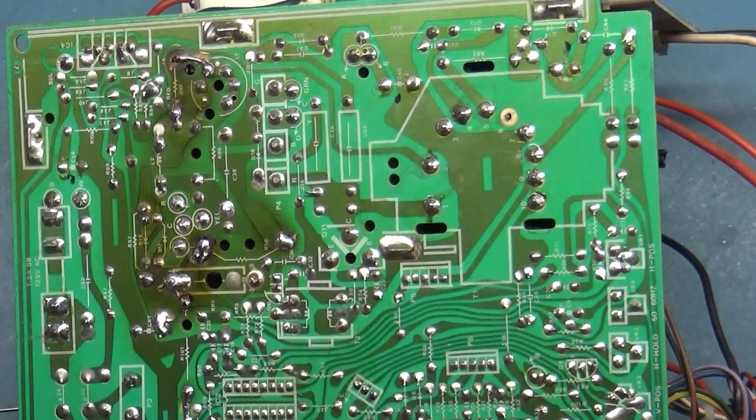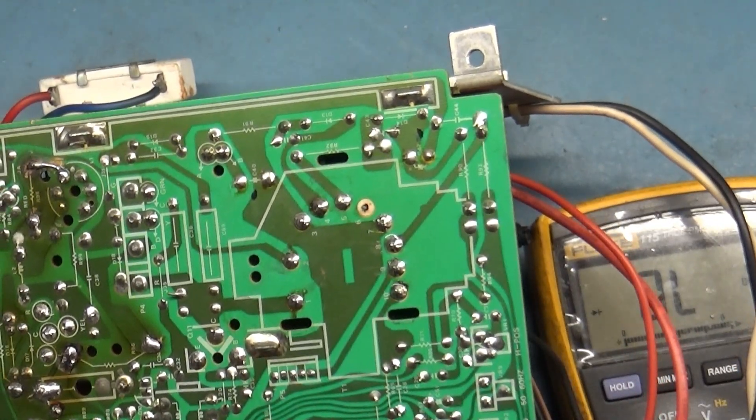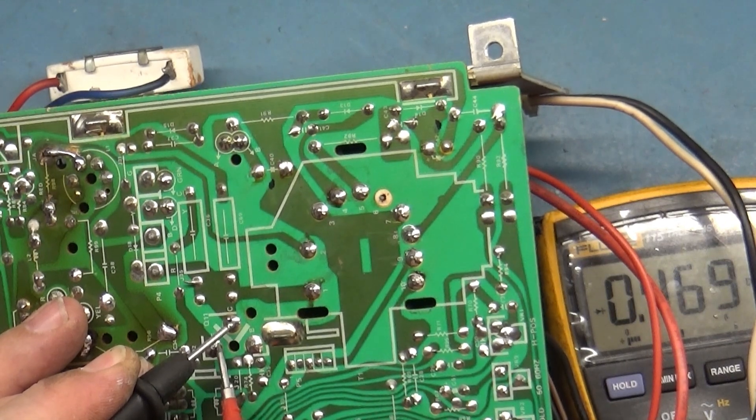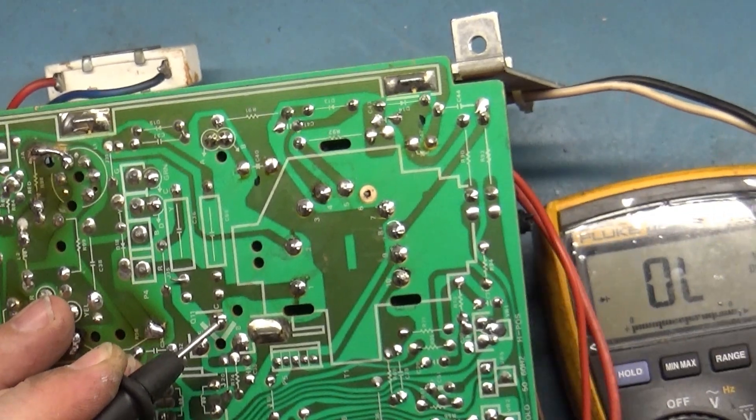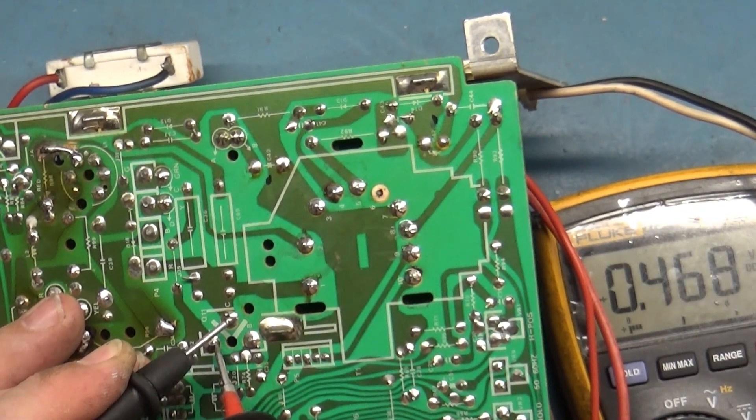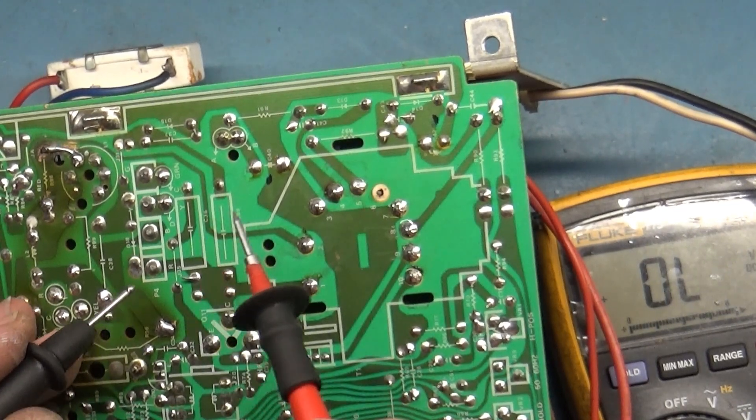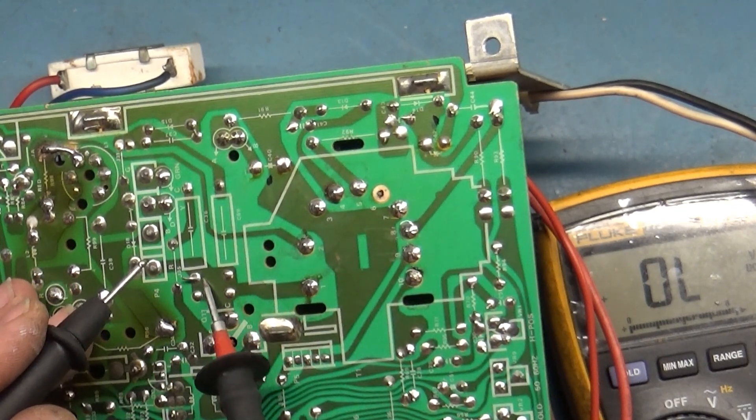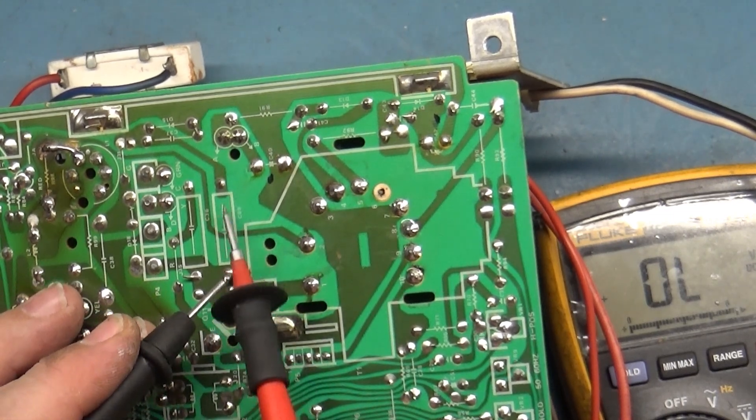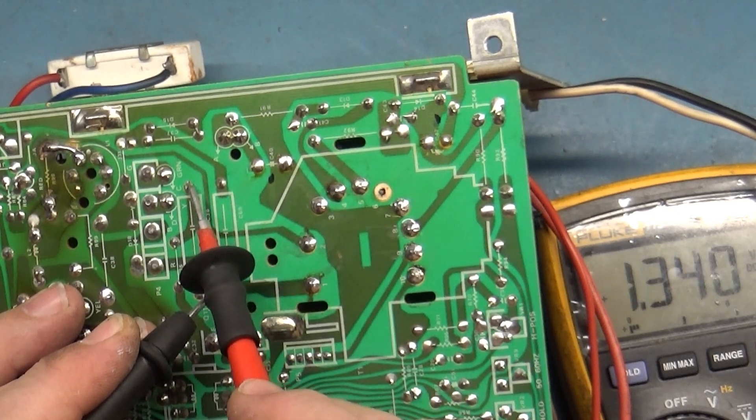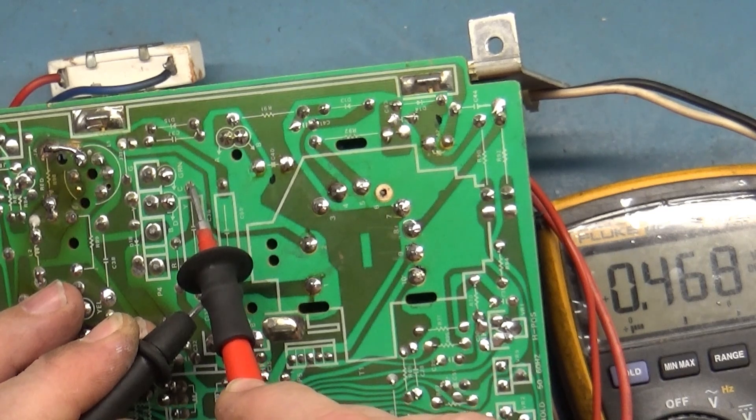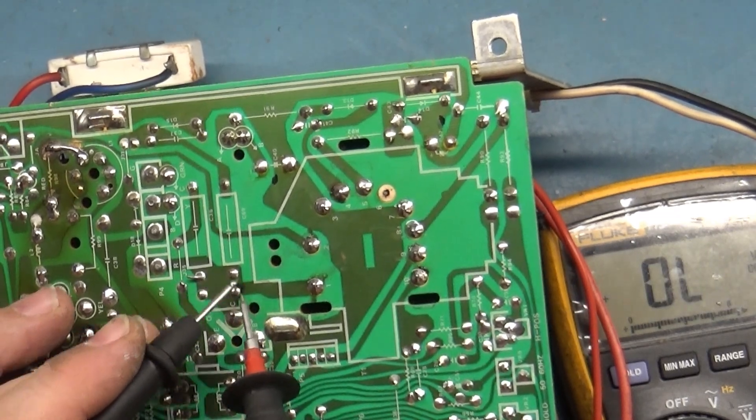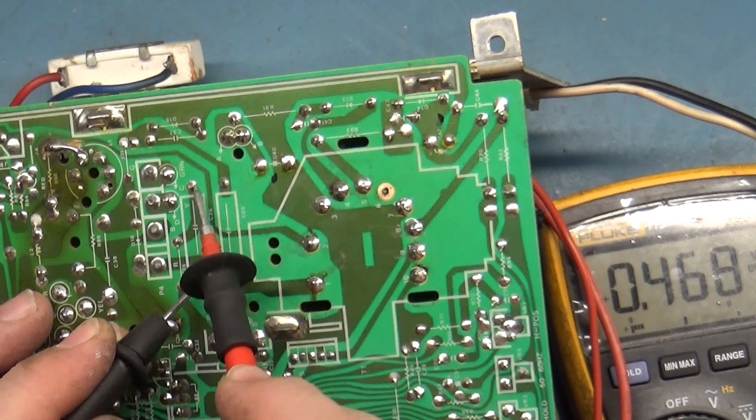Not going to be any different. We will test our HOT here. Make sure it's good. Well, this is already a rebuilt one. So we know it's going to be good. Just for the heck of it, we'll do it again. So now we know there's no C69. So C36, there's no way to go diagonally except for just going to the empty spot here. So we have this trace here is obviously tied together. There is no C69, but we go catty corner like normal. And if we read our voltage drop, there you go. C36 is good. Now, if we read directly across it, same thing because these two are tied together. So it doesn't matter which one of these you go to, but we'll go straight across and diagonal. So it's good. If you read, if you go across it like this and it reads shorted, it's no good.